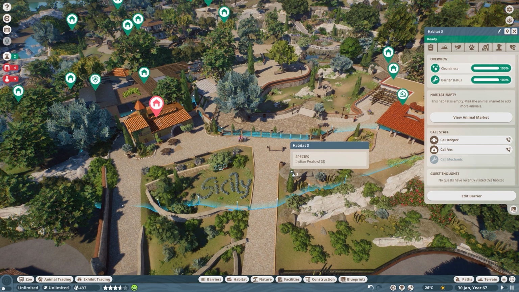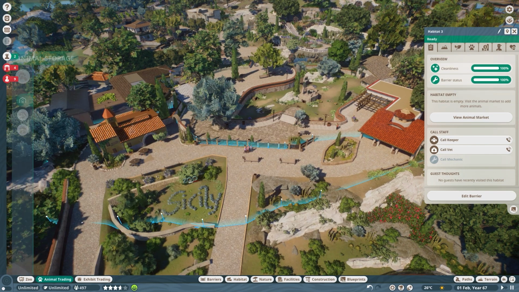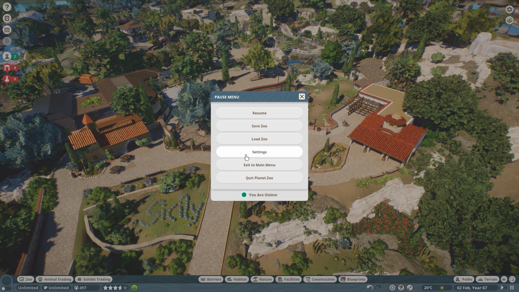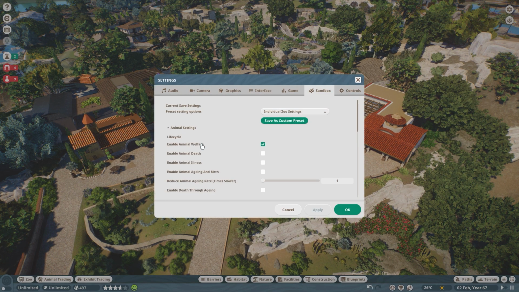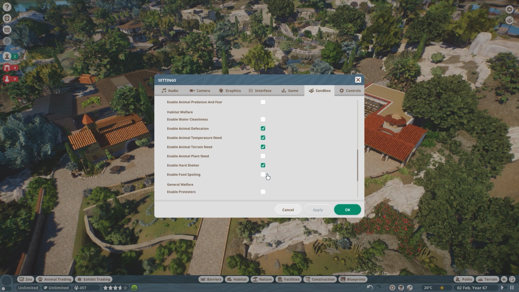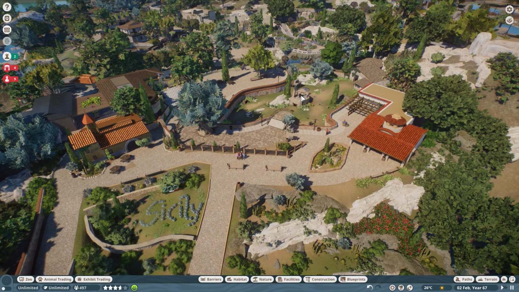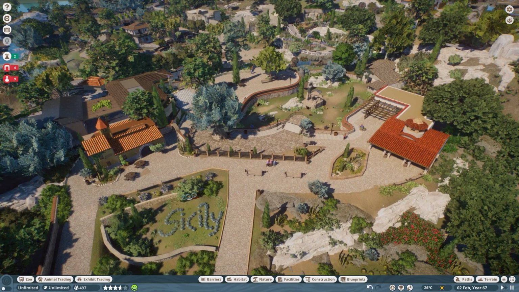As we play in creative mode, I am hoping that this one is not going to escape. I do think I have disabled the escapes. We should actually check this real quick. Sandbox, animal settings, terrain, and so on. Where is it? Enable protesters, enable escapes. There you go, it's disabled. Okay, perfectly fine. Now we can hit play and wait until they are added.